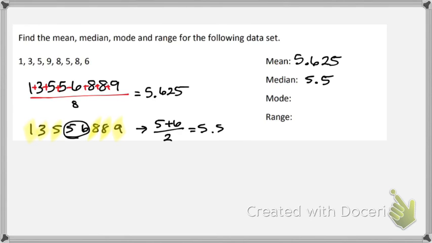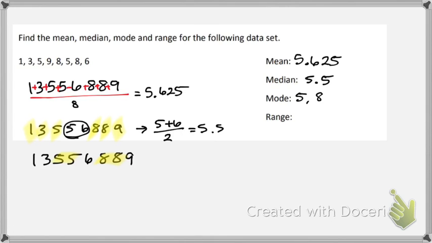Mode is going to be the most. Here I'm going to rewrite it again in ascending order. You don't have to rewrite them all the time. I just like to do that because I like to have clean numbers. For the most numbers, I see we have 2 5s and 2 8s. Your data can have more than one mode. With two modes, that will be called bimodal, because bi means 2. So here our mode is 5 and 8, because those are the numbers that occur the most in this set.